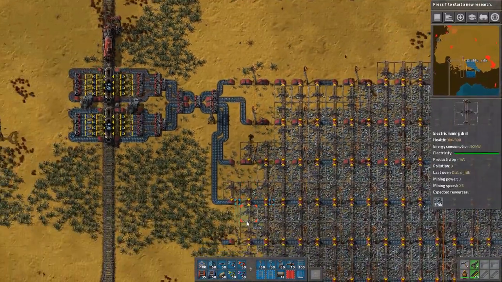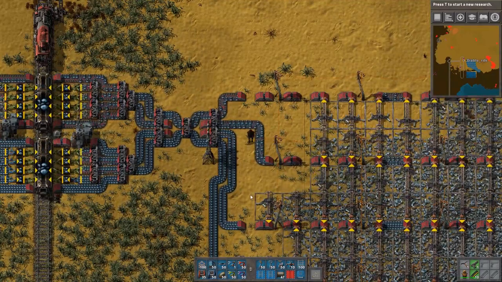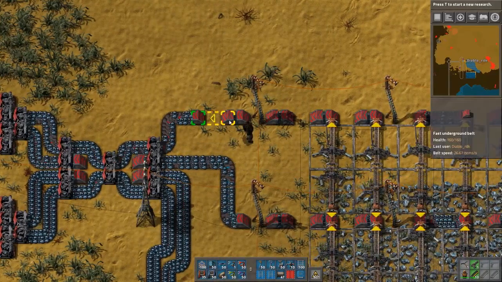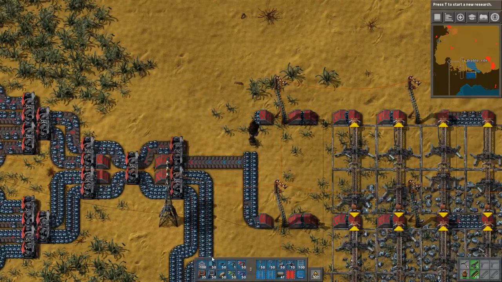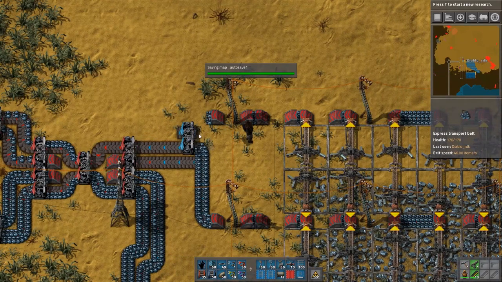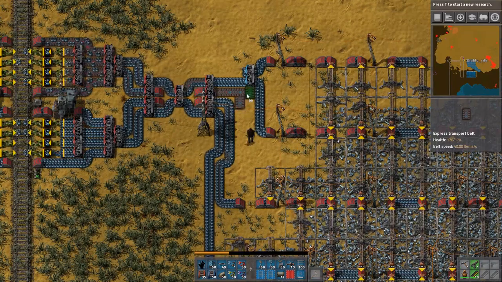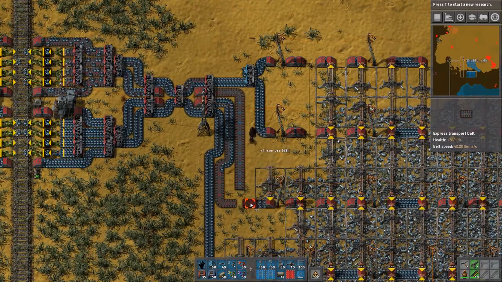Maybe I should add another one from down here. Just merge these two into one full belt going in there. Yeah, I think I'm going to do that. Sounds smart. Kill that. Turn that. Have that go like that. So this will be our full belt. Okay, so this will always be a full belt. Of course, then this means this will have to go one up as well. We can do that just by going like this.